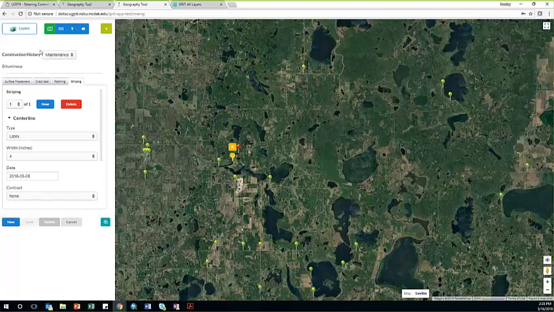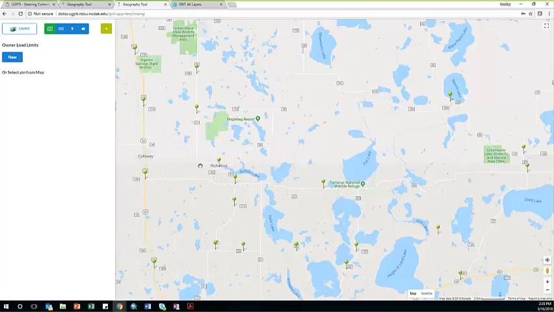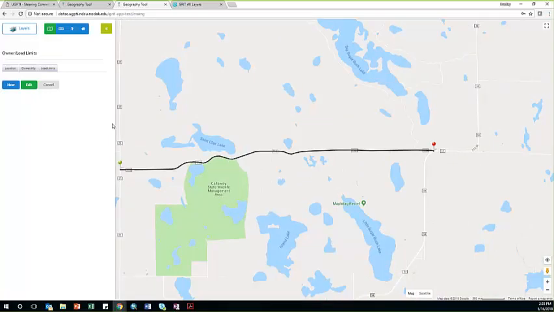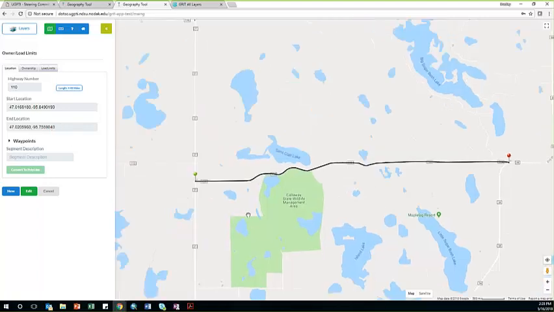So I'm going to jump into the next layer, which is owner load limits. And I'll turn off back to map here. So again, you can see the start points for all the load limits. Again, do a new or pick an existing one. Draws it and zooms in. And then we have essentially the same location tab as for the other ones. Again, everything's the same as what I just went through. How you add them, how you modify them or edit them is all the same. So I won't really need to go through any of that.